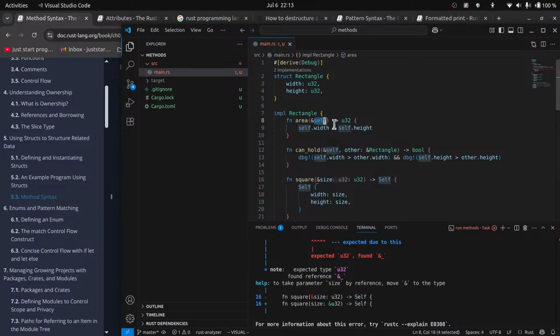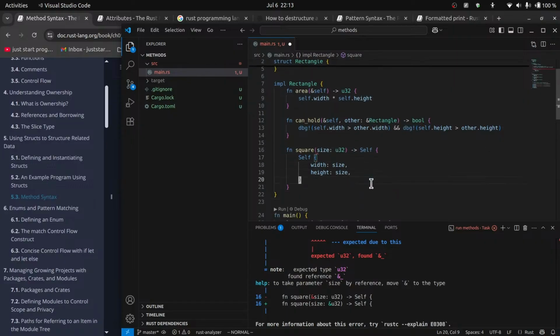So the difference is Self here is actually Rectangle, while size is not referring to the Rectangle, but it's being used here.